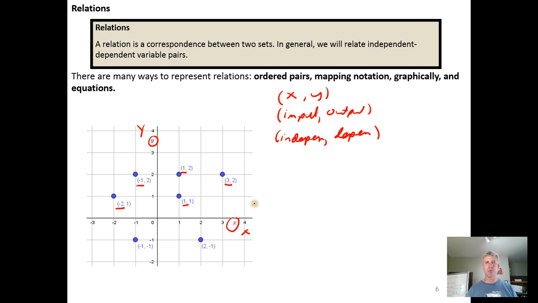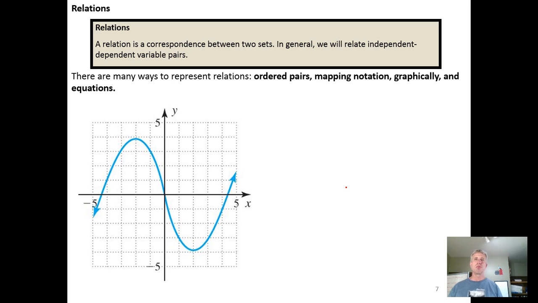So those are the inputs, and then the outputs are the y values, or the second number in the ordered pairs, and those should correspond to numbers on the output or the vertical axis. So this 2 corresponds directly to the 2 right here. So this is a finite set of ordered pairs. We could list them directly as a set of ordered pairs, or convert that over into mapping notation if we wanted to. Here's a graphical representation of a mathematical relationship in the xy plane.